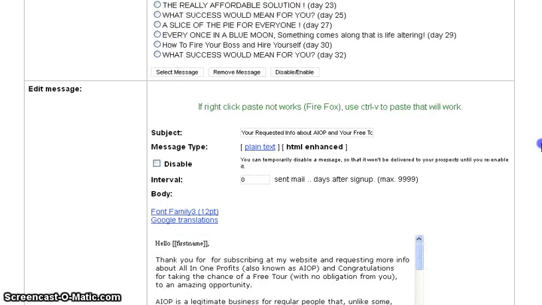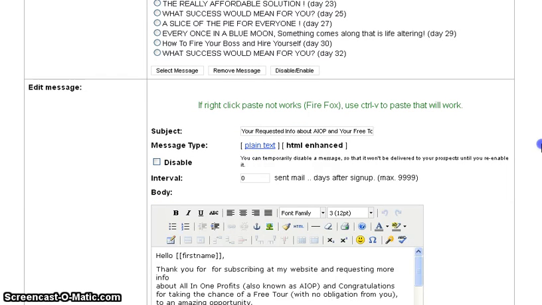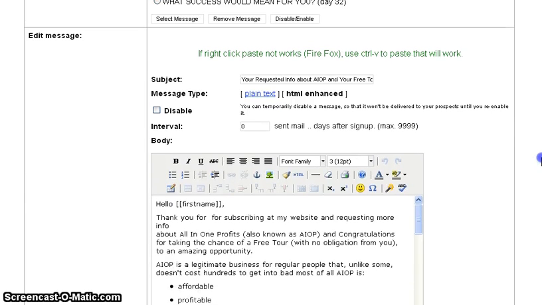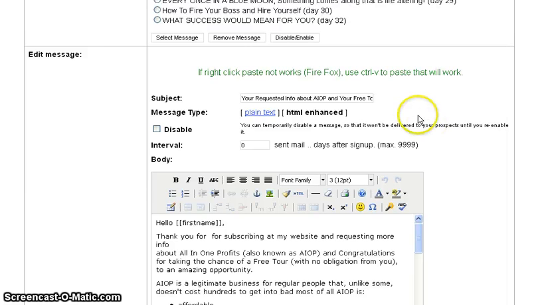What you notice now is that this area right here shows that it's an HTML enhanced message. Whichever message type it is, it'll show up as the black bolded enhance, and you can also tell it's HTML because you've got this menu bar here for the HTML.